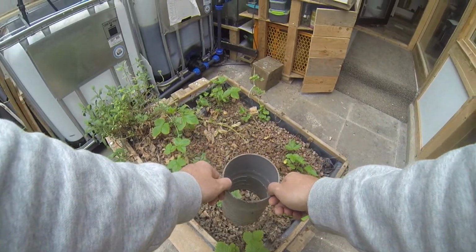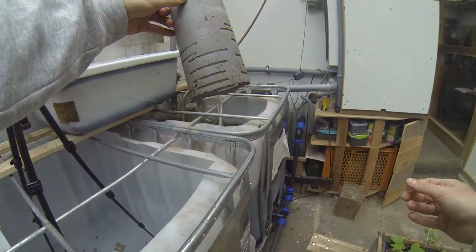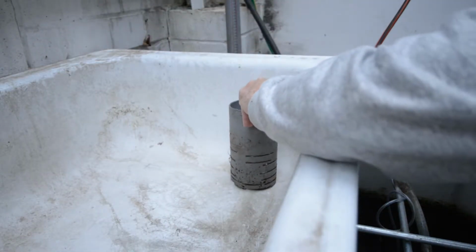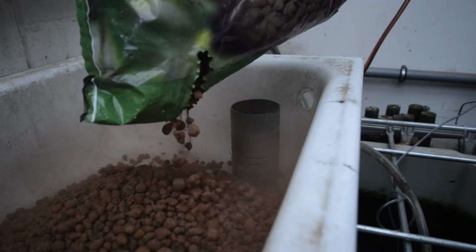For example, I will use this media guard. I will need to create a new one once the grow bed is in place on the roof, but for now let's just use this piece of pipe with horizontal cuts. These media guards prevent the clay pebbles from getting sucked in and clogging the siphon.